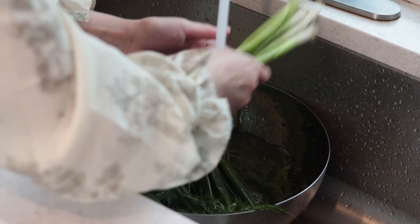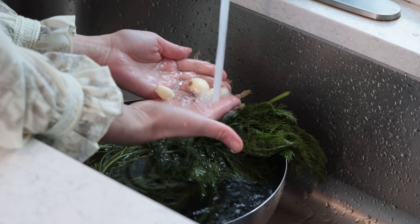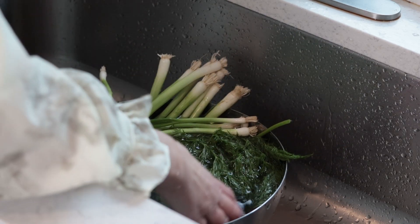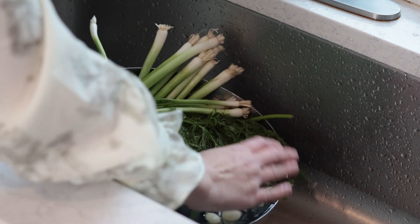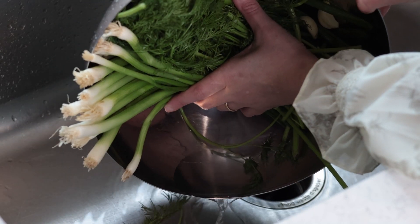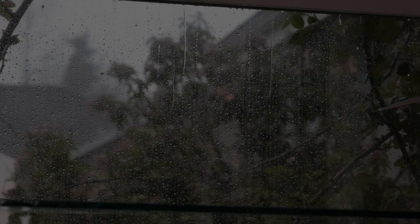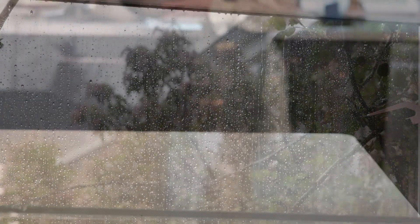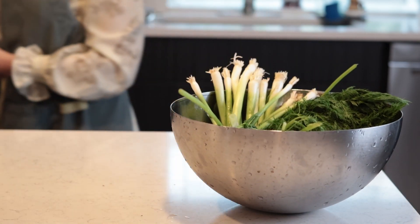Now it's time for the most famous Romanian Easter appetizer. It is hands down my favorite Easter dish and it's called Drob. It is a liver meatloaf — traditionally made with lamb liver, but here in the States it is very hard to find lamb liver, so I'm making the chicken liver version. The lamb meatloaf is definitely fattier and more flavorful, while the chicken liver version is a bit creamier and milder in taste.